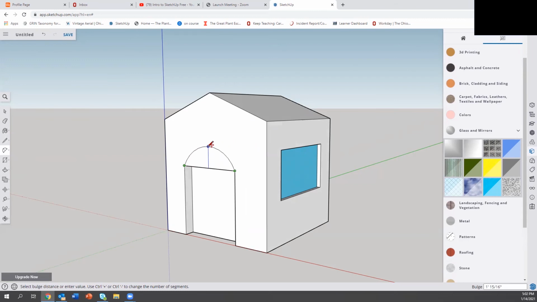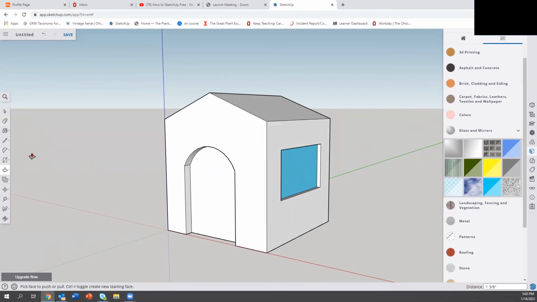You'll notice it's still on the face. And now we can push-pull this arc to meet the door. See how it says offsets limited? That's because it's meeting the door. All right, so now we have two different faces. Well, I don't want two different faces, so let's erase just this line. And now this door will actually behave as one face, if that's what we want to do. So now we have a little arched doorway.